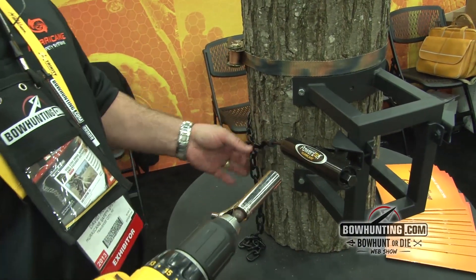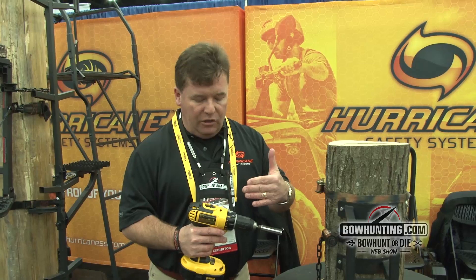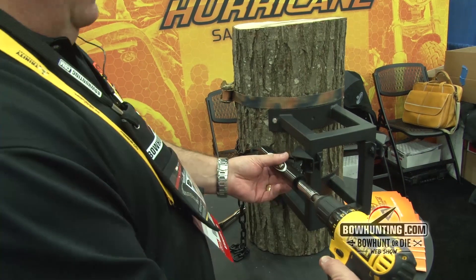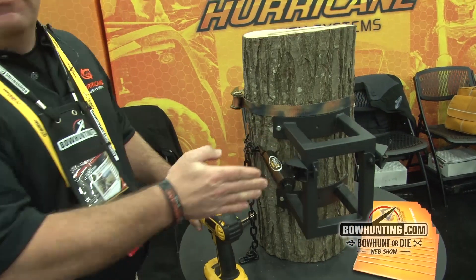Simply take our chain and pass it around the tree. I'm going to use the drill with this. You're going to see that the micro clutch is very similar to the clutch you find in a drill. With a preset clutch setting, this thing clutches out and you'll get audio feedback on it. You're going to hear that with this product right now — I'm going to show it to you. We simply start it; you can see the cable coming in as we track forward on it — and you hear that. The minute you hear that, it means our Power Lock has clutched out at about 400 pounds of calculated radial extraction.